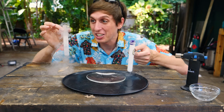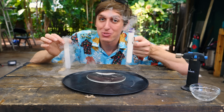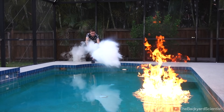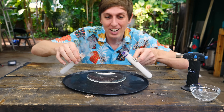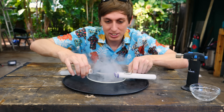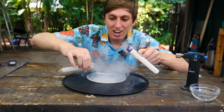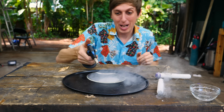In this hand I have a test tube of liquid nitrogen that's getting very cold very fast, and in this hand I have a test tube full of methane. We know methane is very flammable, and we know that liquid nitrogen smothers fires. So what happens if I mix them together? Let's find out. Do they even mix? There's the methane, there's the nitrogen — all in one big happy family. Now let's set it on fire and see what happens.